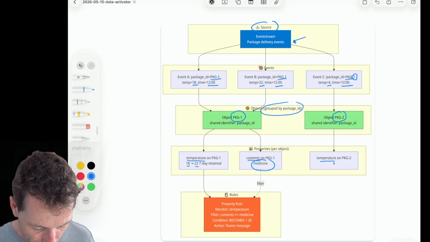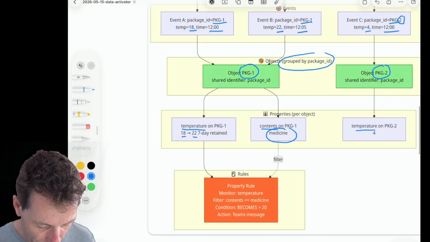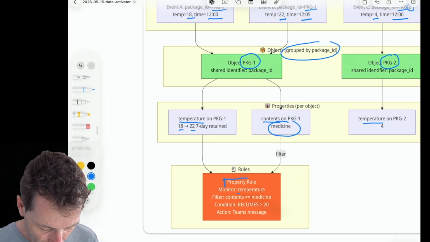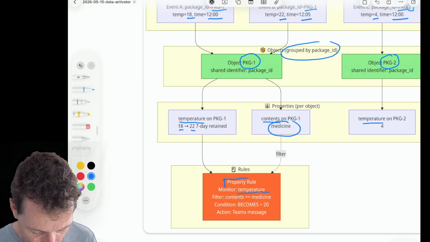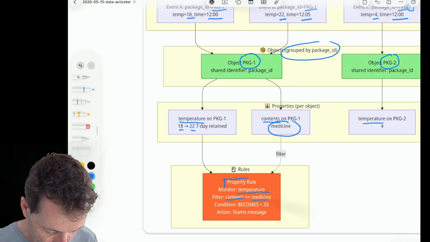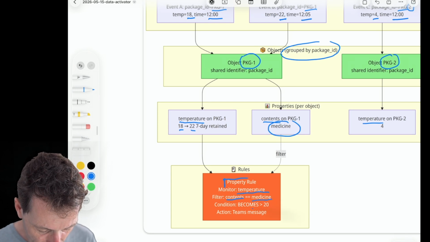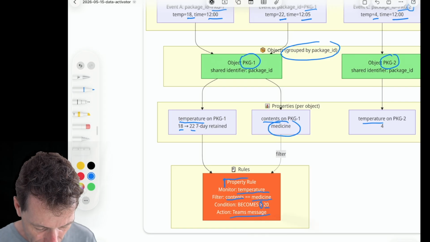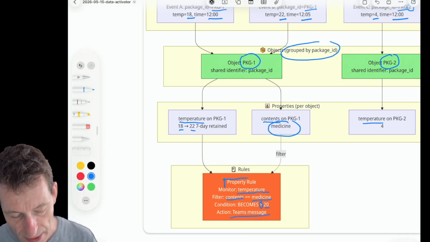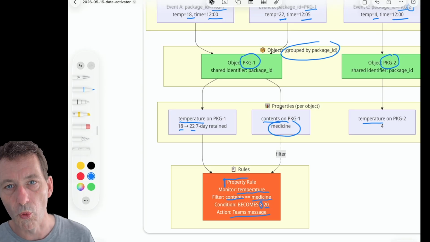Out of that, we would create the following property rule. It monitors the property temperature, and the filter is that it only applies when the content equals medicine, and the condition is when it becomes greater than 20, then we will get a Teams message, assuming that 20 degrees Celsius in this case is too warm.